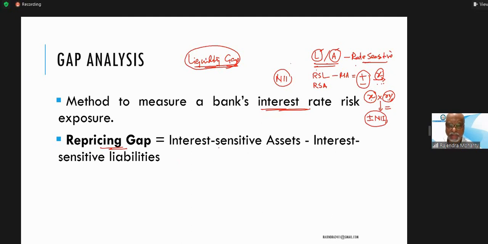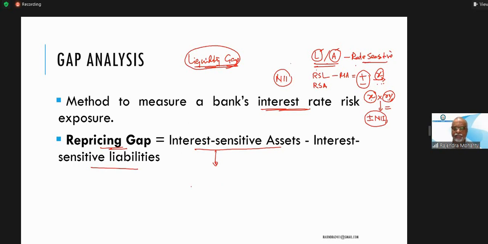So can you tell me, does interest sensitive asset mean you understood or not? Interest sensitive liability, did you understand or not? I want to ask, can you give some examples of interest insensitive assets and interest insensitive liabilities? If you can give those, then I can understand that you have fully understood this. Give an example of an interest insensitive asset.